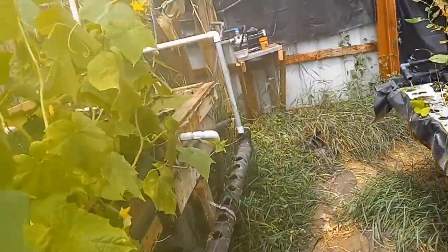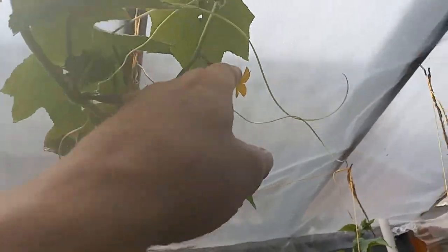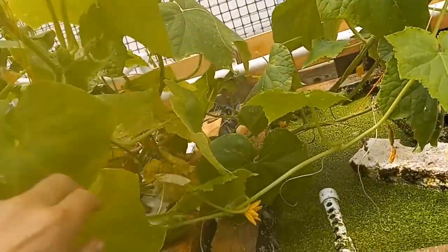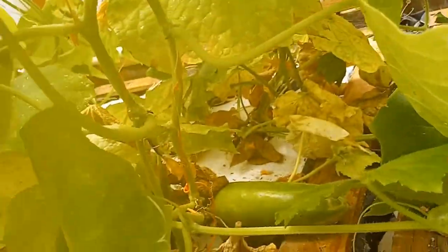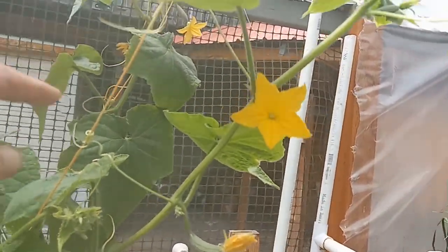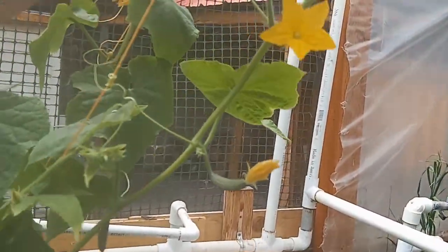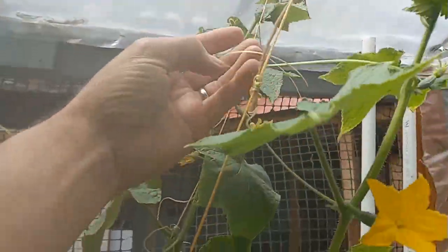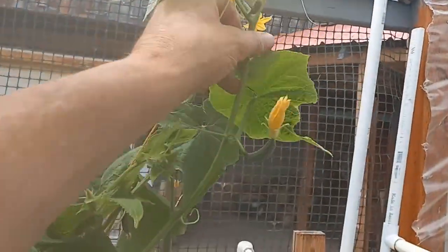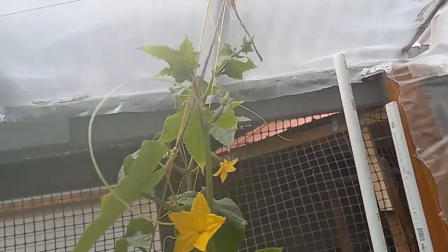Now, if you can see right here, I've got a lot of little cucumbers growing and some back there, and I want to keep them growing. As you can see, this plant starts way back in here. There's one vine that goes all the way up there, and you see it's been clinging to this string. Where I can help it, I've tried to put it on that string, or just put it up there like that.